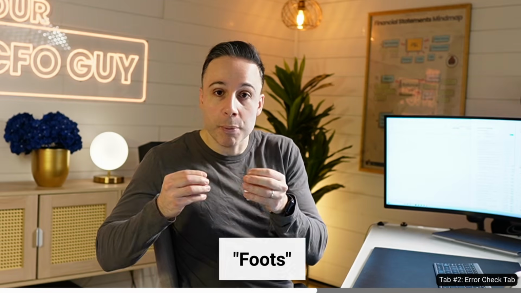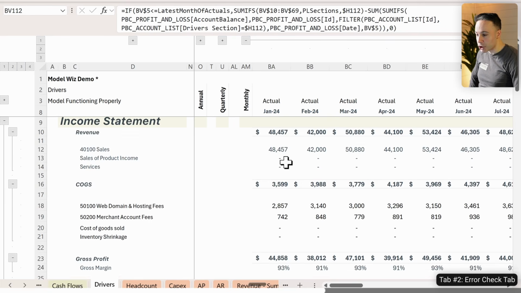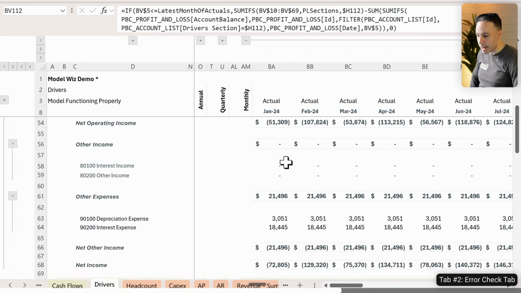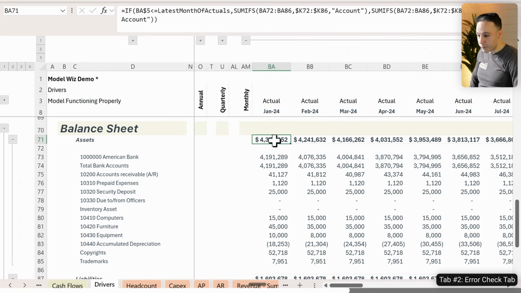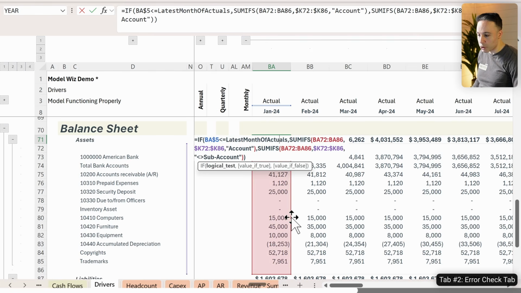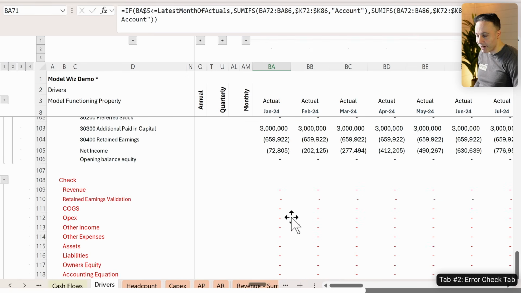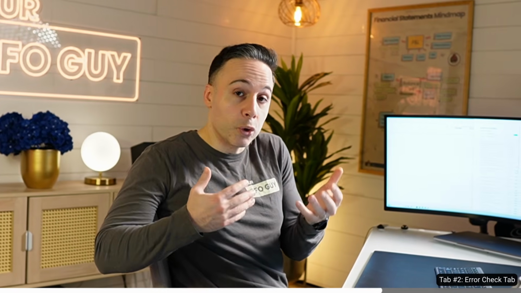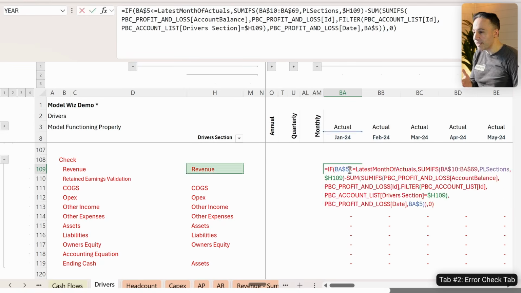So for example, you may bring in each and every single historical value for each and every single account on your income statement in your drivers tab. You'll do the same thing for your balance sheet. This over here now is a subtotal. I'm taking the total of that information. So now I'm comparing, did all the information from where I pulled this from sum up to the totals from that source? So check out what this error check is doing.